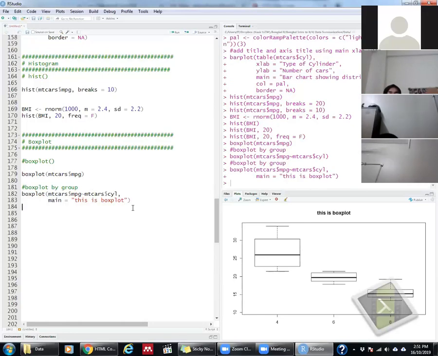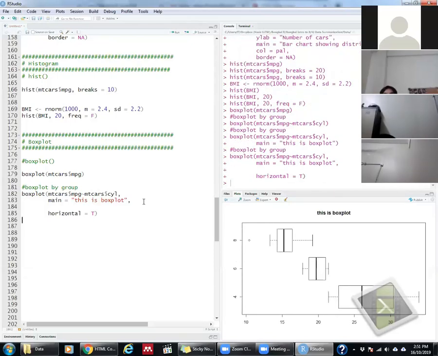It will show the title for the box plot. If you want the box plot to be presented horizontally, you just type horizontal equal to TRUE. It will change the layout of the box plot.